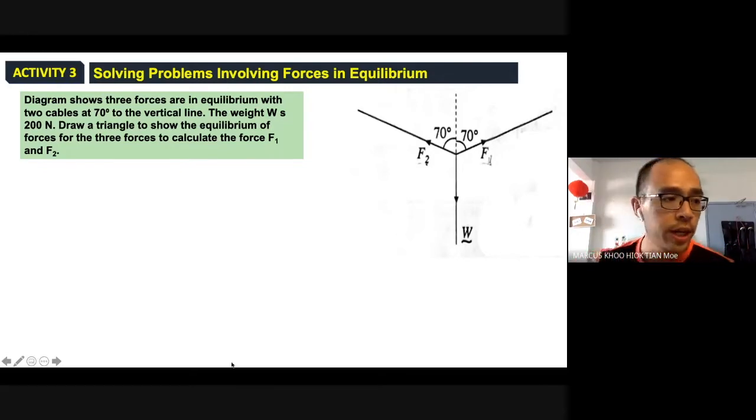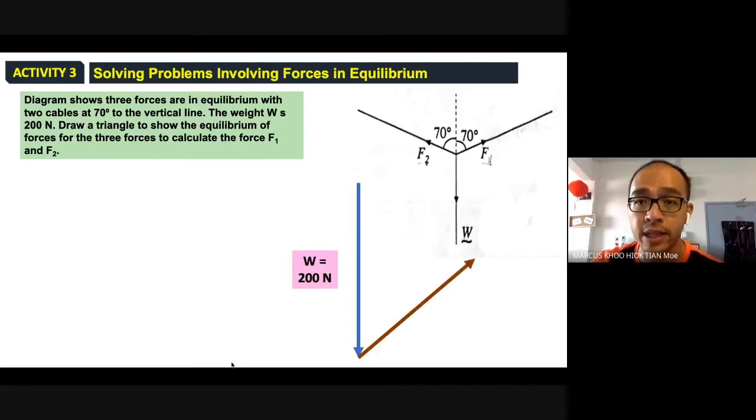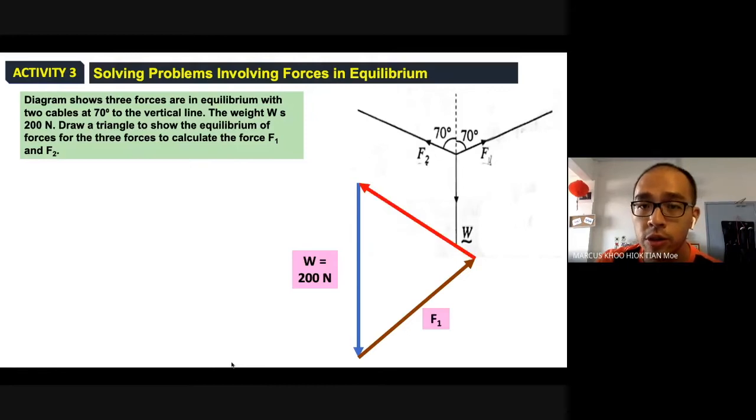Take a look at your triangle and take a look at the screen. The weight obviously is downwards. That's the easiest. Everything depends on which is your second force. If you go to the left side or if you go to the right side, your triangle will be slightly different. But in this example, they will go to the right first. They will use F1. If you use F2 first, totally no problem at all. But in this example, we're going to use this triangle.